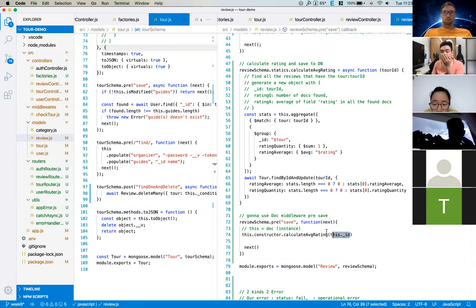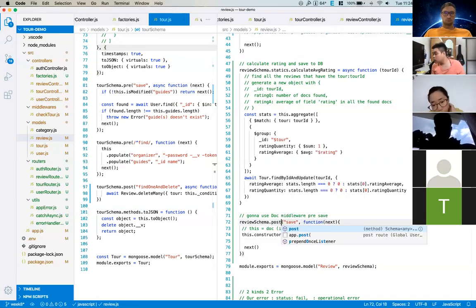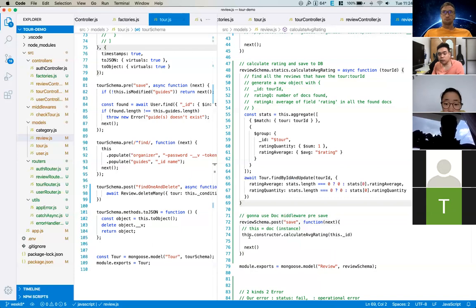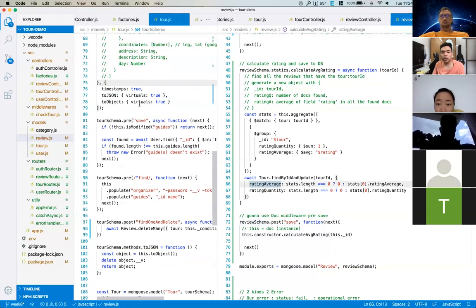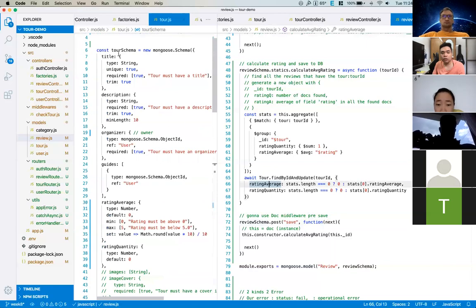All right. Is it pre or I think it's post. Sorry, post. Yeah, basically yes. So after we save the data, we want to calculate the rating as well. After we save the review to our database, we want to calculate the rating for the tool.